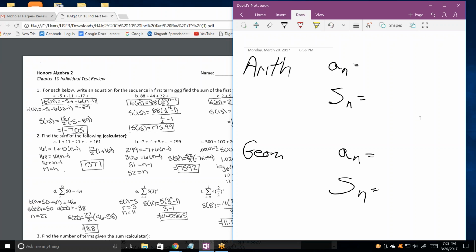All right, so this looks like just one chapter, chapter 10, individual test review. Gosh, I was looking at this material and it looked like a whole semester's worth of material. And I think I sent you both the review and the key that the teacher puts out. The key is all of the writing below each problem. I presume that he didn't write all of this. No, he did not. Otherwise you wouldn't be in need of a tutor if he wrote all of that. Exactly. Oh, okay. Well, at least my deductive skills are okay.